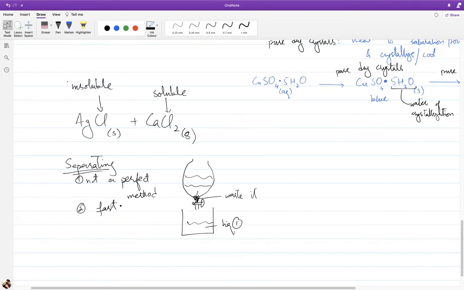This thing is called a separating funnel. It looks like a balloon with a tap at the bottom, and obviously there's a lid because sometimes liquids will evaporate. We don't want that, so there's usually a lid at the top. So you can use it if you have 2 or 3 liquids that don't mix together. Very few questions on this in the past papers, so not really that important.